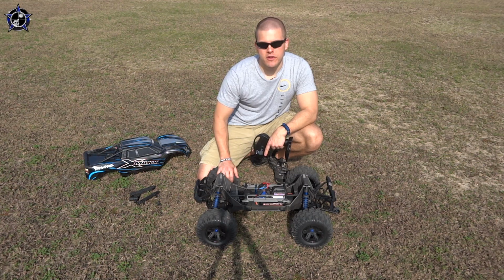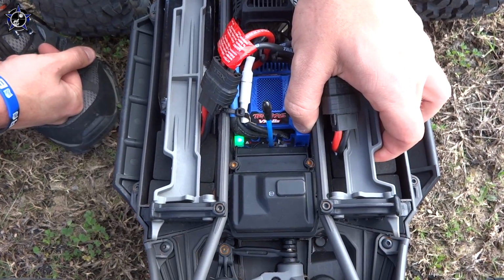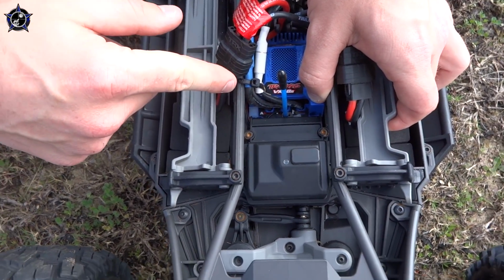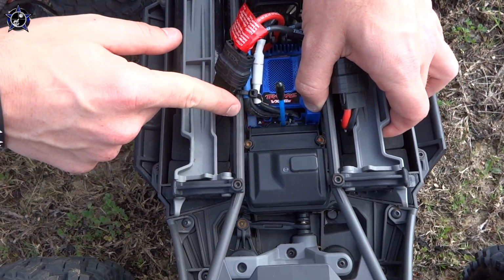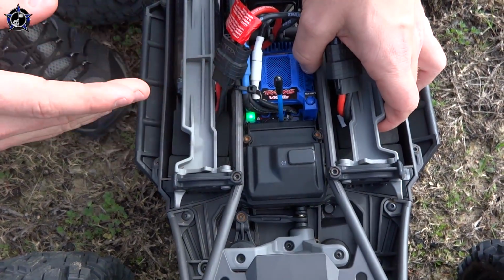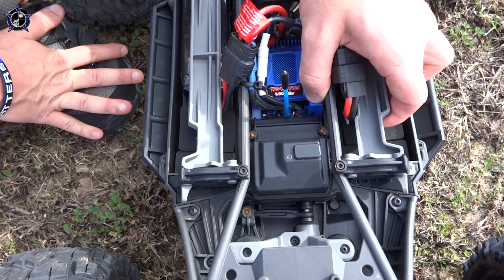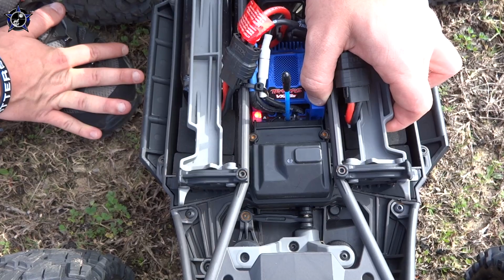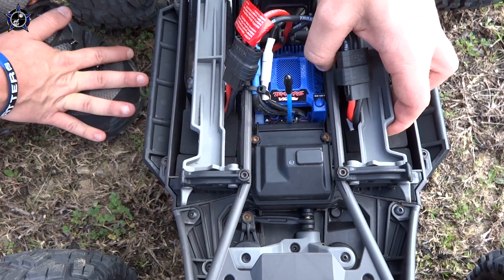To change the drive mode of the ESC with the X-Maxx off, you press and hold the EZ-Set button, just like you would normally be turning it on, and the green light will turn red. 1 blink means sport mode, 2 blinks means race mode, and 3 blinks means training mode. So if you want it in training mode, you let off now, and now it is in training mode. You saw it go through, it's green, it's good to go. To go back to sport mode, you press and hold it to turn it off, and then you press and hold again, and I'm going to let it off on 1 blink for full mode, for sport mode, and now it's in sport mode.